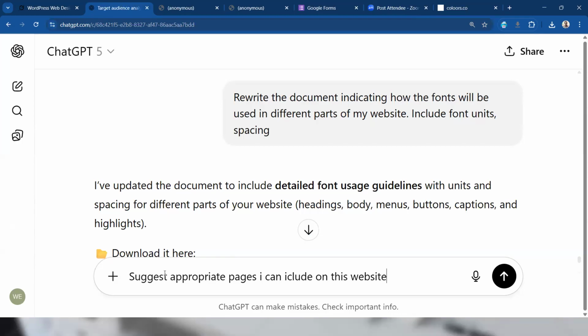But this can be done after you have given it some description. You don't just come here, and I'm now going to use this prompt because it has some history of what I've been doing. Suggest appropriate pages I can include on this website.